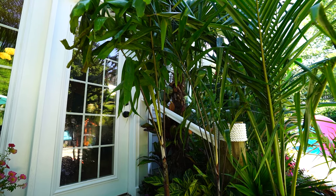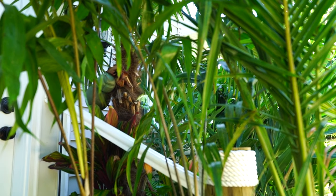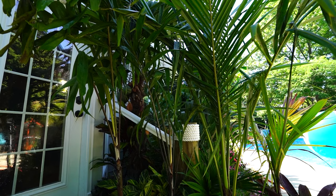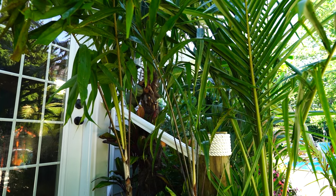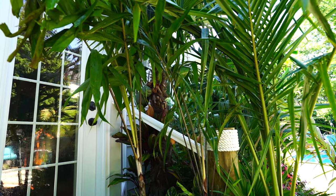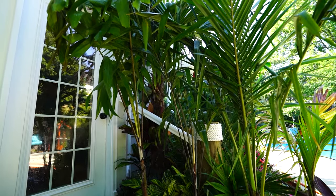Still a spider mite magnet from what I'm told, which is no surprise at all — they look like spider mite magnets. You know how sometimes you just look at a plant and go, yeah, spider mites would just love to chew on that pinnae and have a field day making their little webby nests all over those leaflets? Message boards from people growing them in SoCal where humidity is much lower say these are doing okay when situated properly, and there are sightings of them along street sides doing fine in the more arid climate.